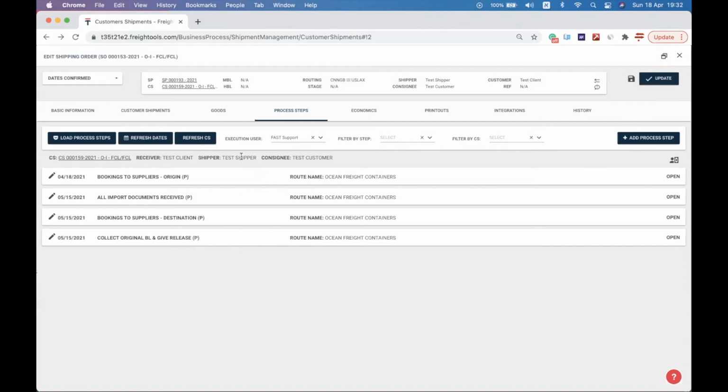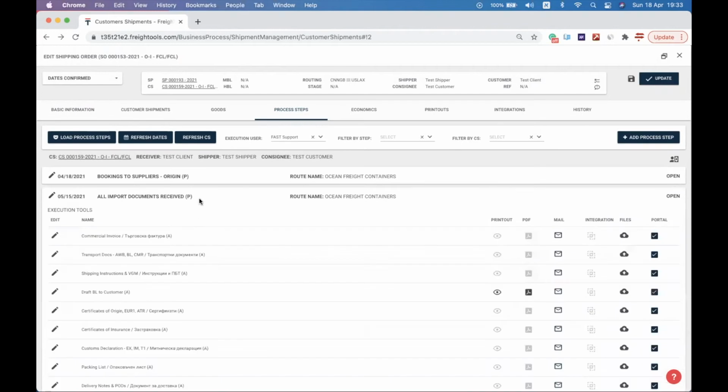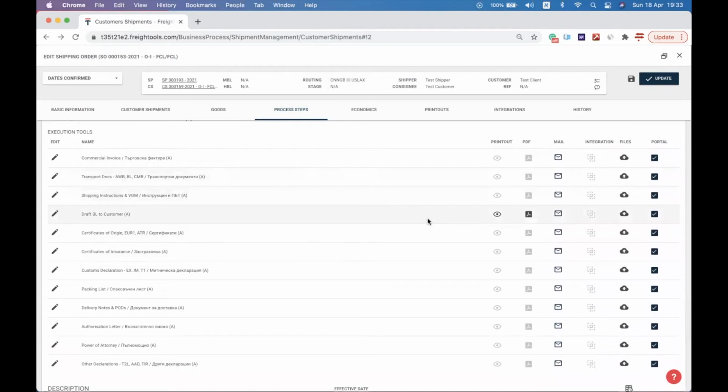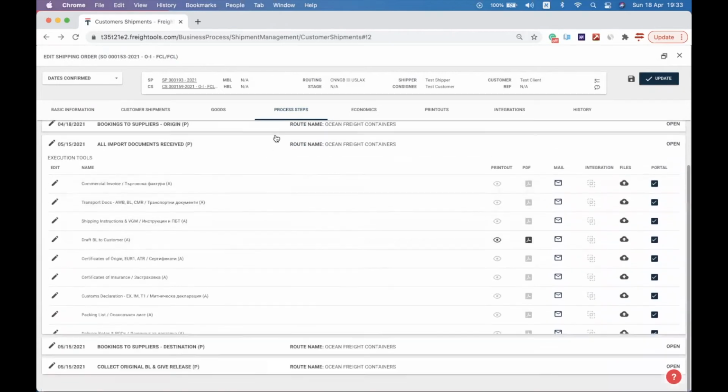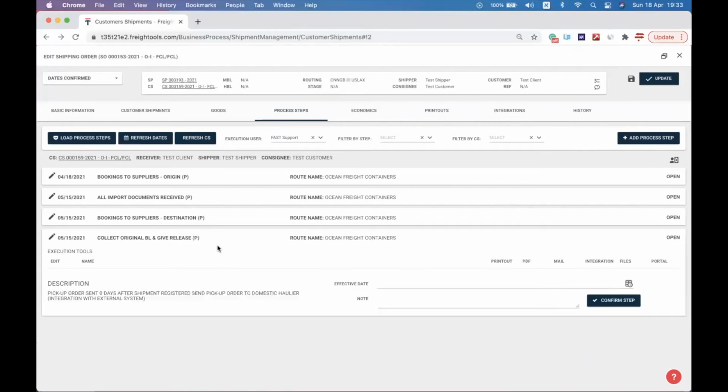In this example, we are operating an FCL import shipment, and therefore, we defined some demo process steps, including the booking to suppliers, the import documents receiving, such as the draft of the BL, booking to suppliers at destination, for customs order or the delivery order, and the collection of the original BLs and release.